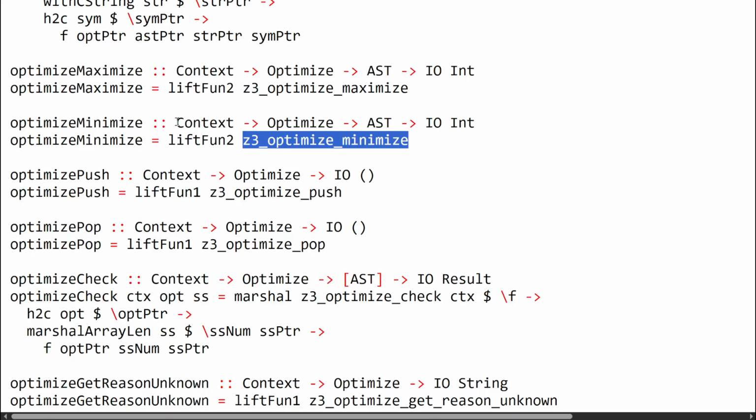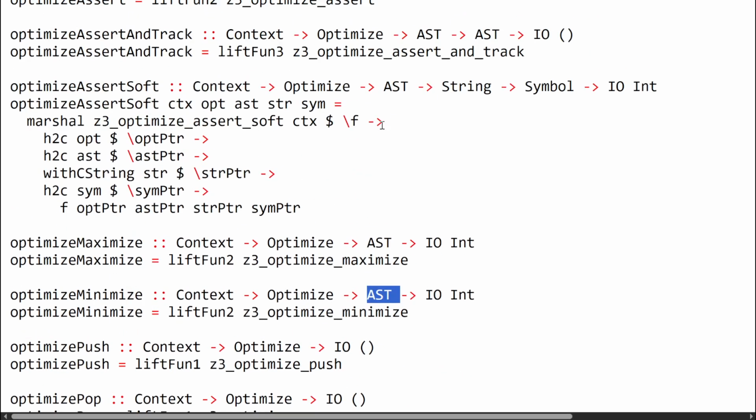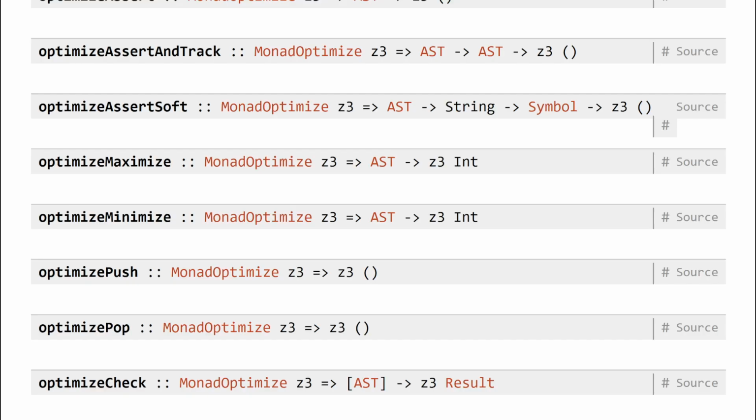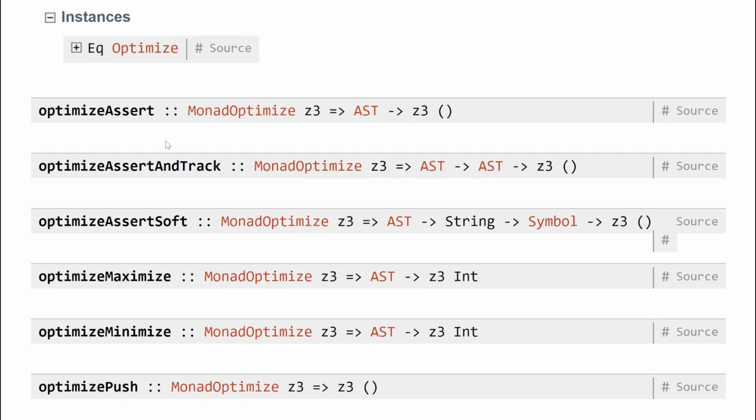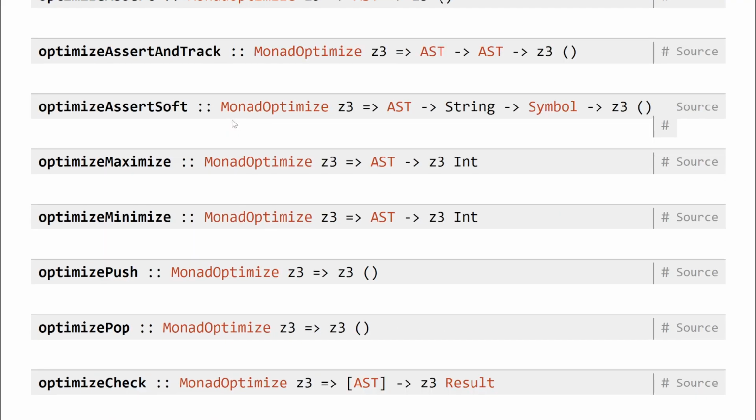It's a 2-argument function that takes an optimized value associated with a thing, right? Was optimize assert? Optimize assert and track? What do these do? I don't know.